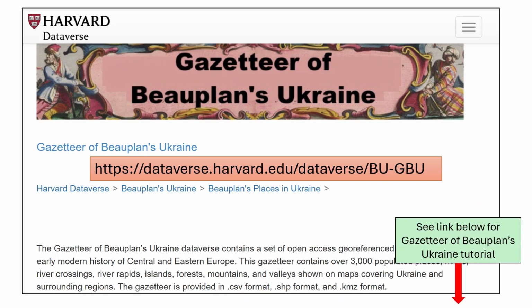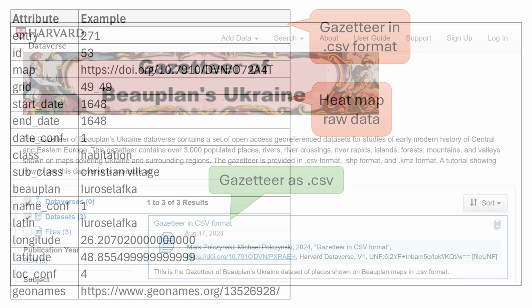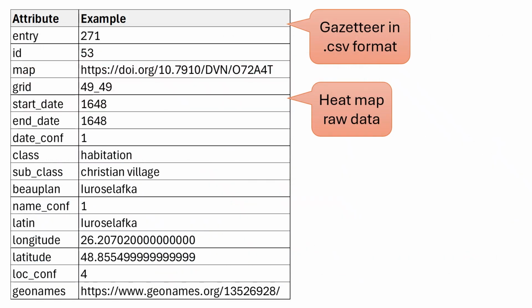See the link in this video description for a tutorial on how to use the gazetteer of Beauplan's Ukraine. The gazetteer is provided in several versions, but our heat map app uses the CSV format file. Here is a section of the gazetteer that illustrates the raw data used for our population estimates.